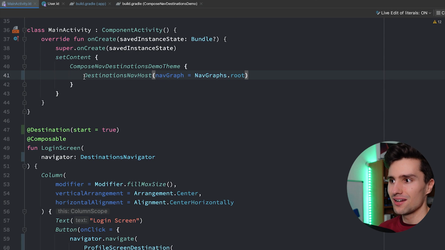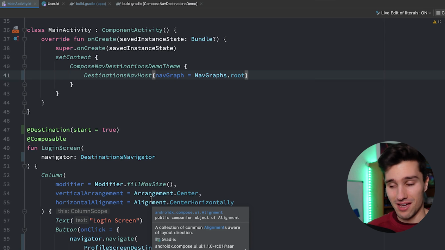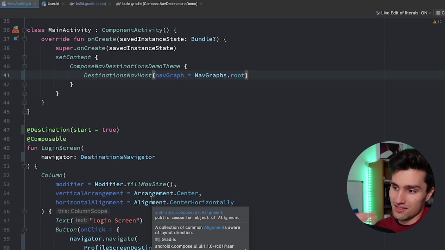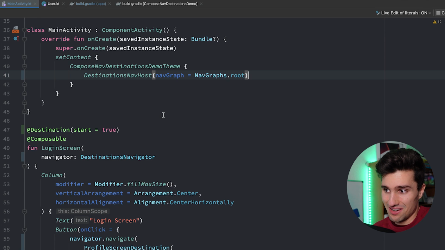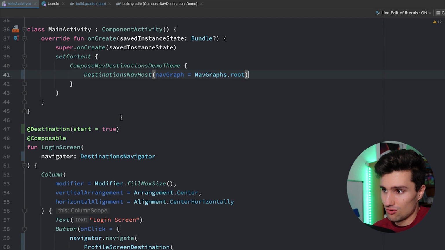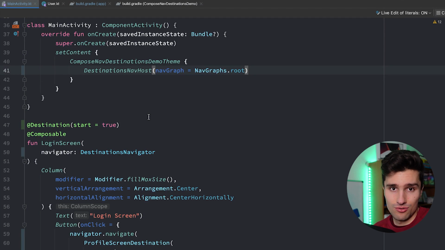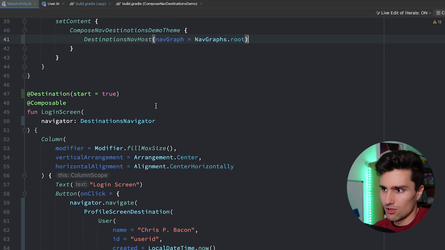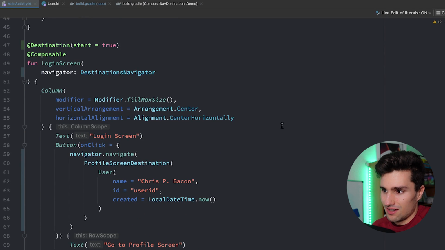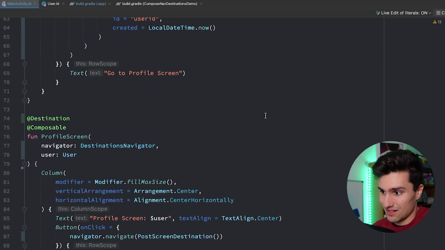So you see how much less code that is. We just completely removed this whole nav host, where we needed to manually specify all these different types we have, where we needed to manually specify these different route parameters, route names. That's a pain. And you see how much easier it actually can be. And I wish the Google team would have actually done something like that right away, because for XML, it is very similar, and I don't understand that much why they want to make it feel like web so badly. Android is not web. We don't have normal URLs here. However, now we luckily have Rafael's library, which is really amazing, as you can see.